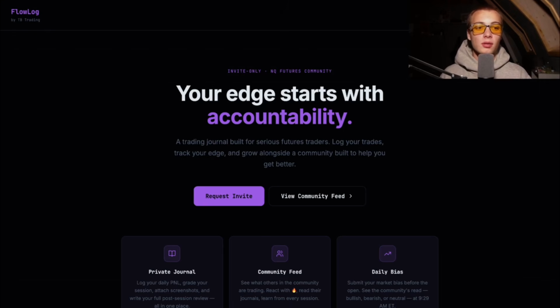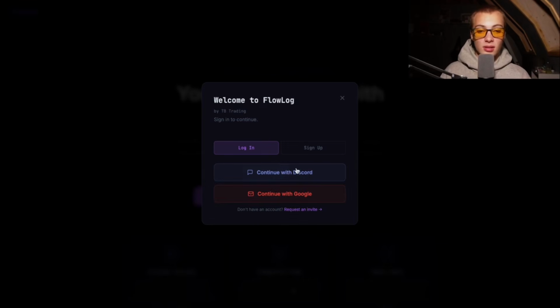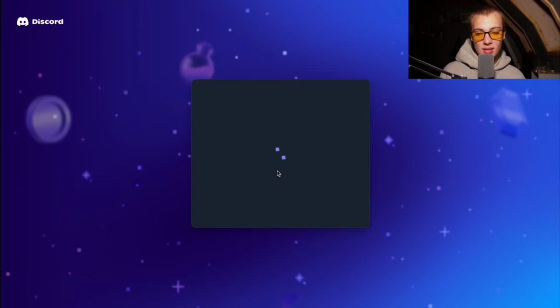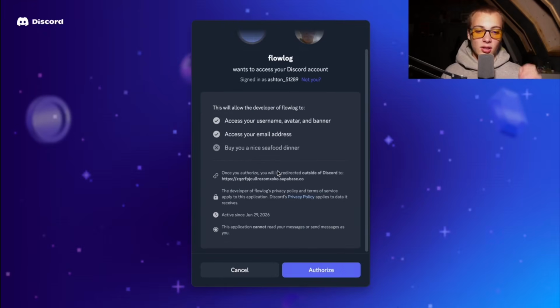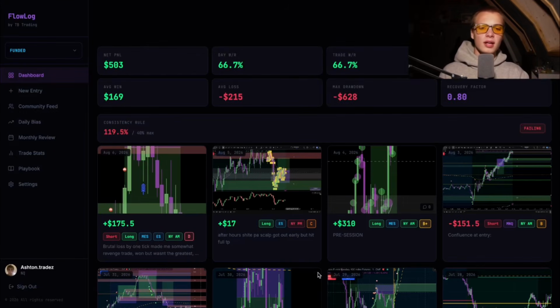But pretty much all you have to do is press login. Once you press login, you'll be brought to here. You can either log in with your Google account or with your Discord account. With your Discord account, I like it because it's kind of like with the community, with the Discord community. Discord community will also be first link in the bio if anybody wants to join it. I'm assuming everybody watching this video already knows me because it's something that I'm just making so you guys know exactly how to use the Flowlog Discord, which was just suggested by somebody in one of the Discord calls the other day. Shout out Ash. All you need to do is press login, authorize, and you'll be brought to your thing.